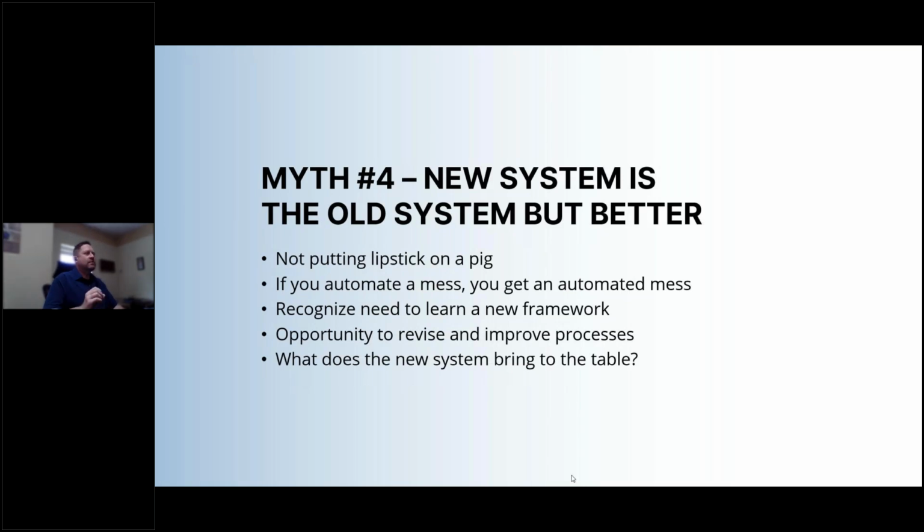Here are things that we're going to be able to do in RiteTrack that we were not able to do in our prior system or our prior processes. Things are going to be automated. It's going to make your job easier. It's going to make it easier for administration and directors to report on efforts. So you can be assured that your efforts are going to be known because they're going to be documented in the system.